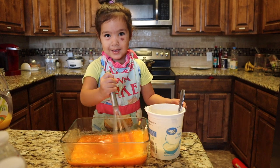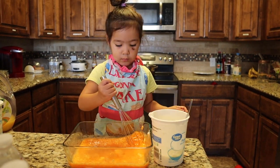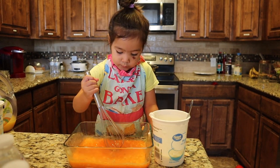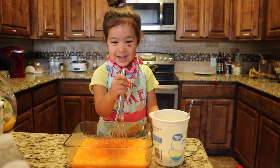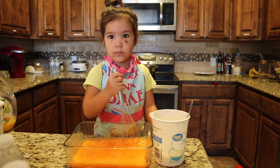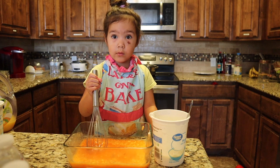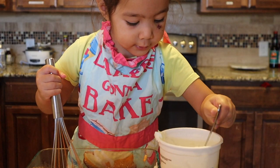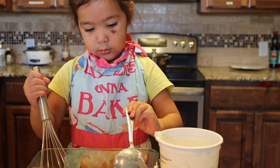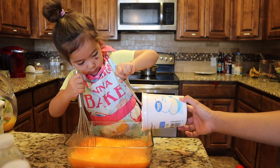Pemirsa, saya di belakang layar ini. OMG, I'm so proud of this little girl. Keep doing it. More baby, pour everything. Pour all the yogurt inside the bowl. Yes. More? Multitask, good job. Good job, Rachel.